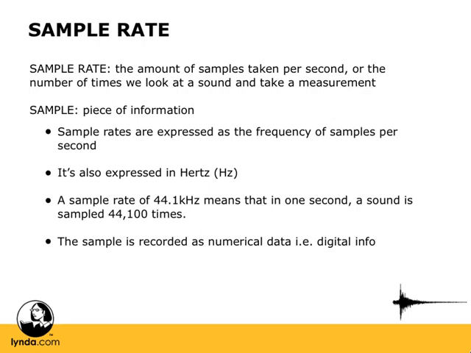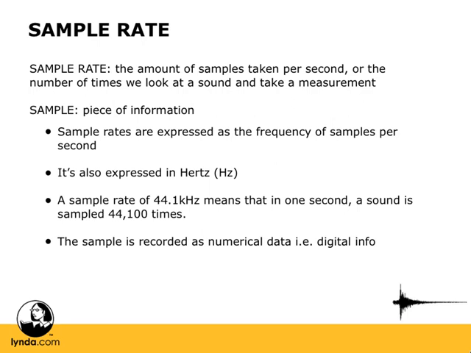Now, a sample is an individual piece of information. So each time we look, we say, hey, what's there? How loud are you? What frequencies are there? And then we write it down in a little notebook, which becomes a digital piece of information. So it's basically the process of coming up with the numeric representations of what exists. Sample rate comes into play because how many times you look has a big effect on how accurately you see what you're looking at. Needless to say, with audio, we need to take a lot of samples to get a pretty accurate picture. There's a lot of things going on there, a lot of changes.